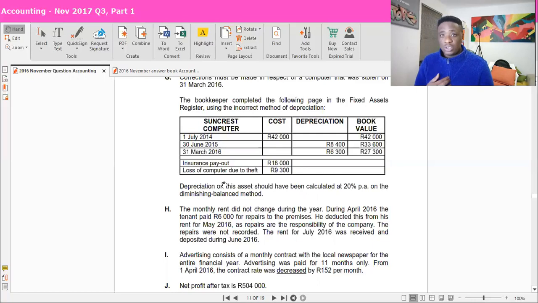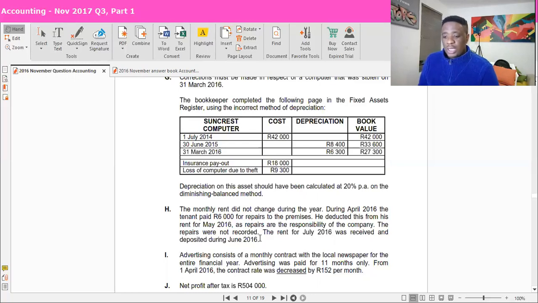So the first thing that we need to do in that case is recognize that the 6,000 that he actually paid is actually rent, and the business must have then taken that money and used it for repairs. So we'd have to add that 6,000 to his rent, and then be able to determine what the monthly amount is. And then they say the rent for July 2016 was received. So we know that the cutoff date would be the 30th of June 2016. So if we receive a month extra, that will fall into the next financial year.